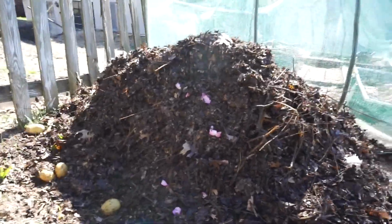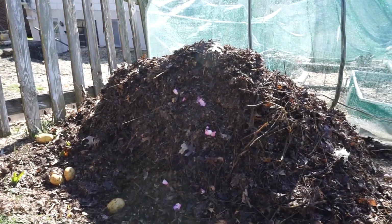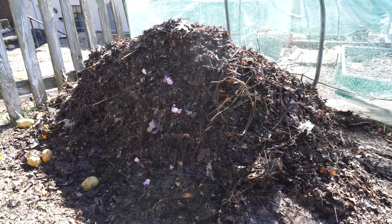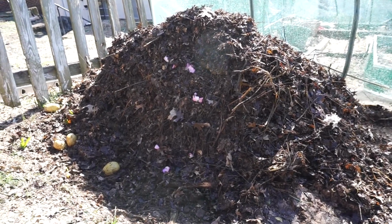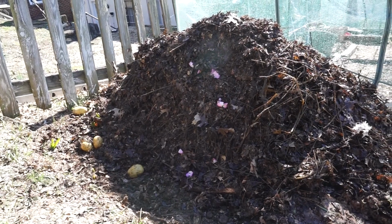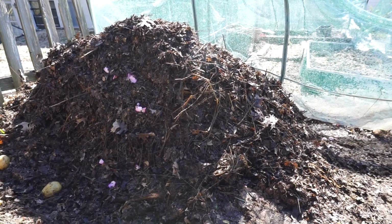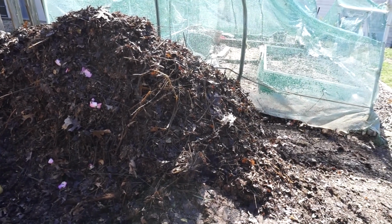Hopefully your city at least takes that green waste and has a municipal composting or recycling facility somewhere that you can either pick those up, or like my town does, they actually sell the compost, truckloads of it. Saves you a lot of time and work. But I like doing my own compost, as well as supplementing it with store-bought and/or city-bought if need be. But there's just something about being outside, getting your hands dirty, turning compost in the middle of February when you're stir crazy, you've been sitting inside all winter, hoping things grow.